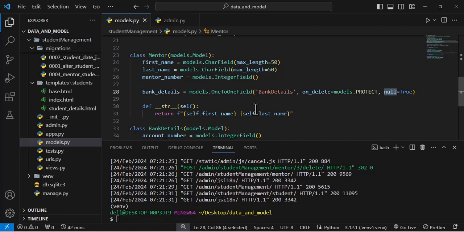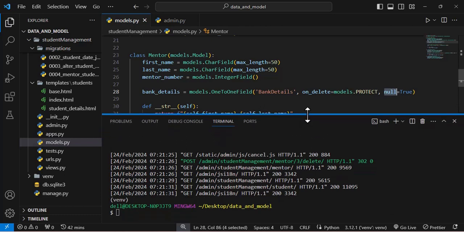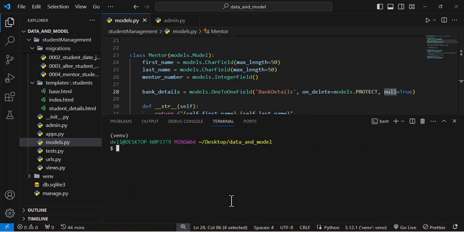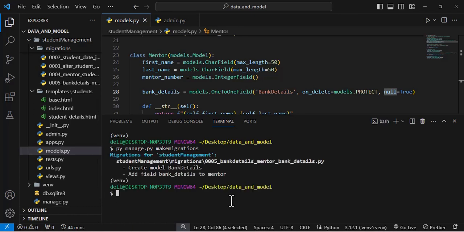So now we can then save, and now that we have linked, let us now go ahead to run. Of course, anytime you update your model, you should always run your migration. Let me clean this. So I'll go py manage, and I'll make my migration. So now you can see I've made my migrations. You can go and confirm if you want to be sure. But now after making the migration, I will then go ahead to migrate, which is to add the record to the database table.